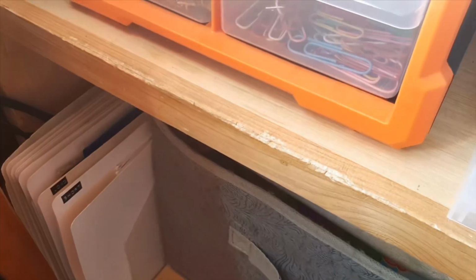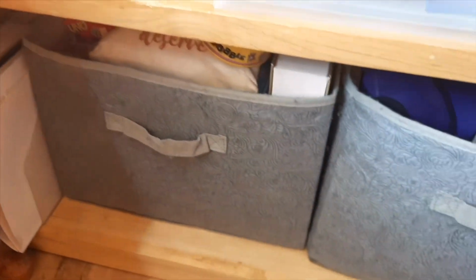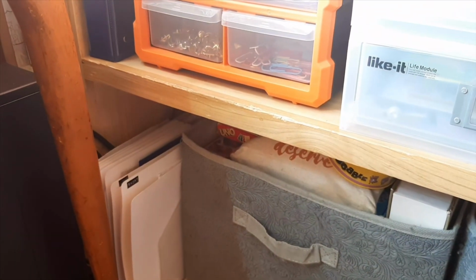And lastly, at the very corner are just papers like bond papers, Oslo papers, and some colored papers. This is not actually the permanent spot for them. I'm actually planning to place them in the drawers that I mentioned earlier, but yeah, I don't know how. I still don't know how to organize it.